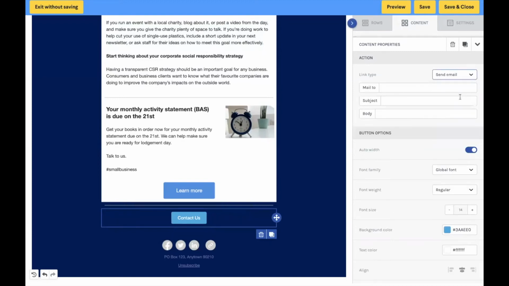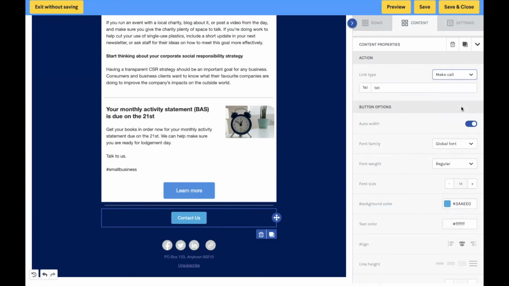It can be modified to send you an email, and so we would just need to add the email within this text box. And we can even go as far as to add a subject and body. You can also choose to modify the button to make a call. And so you would just need to enter the number in here or send an SMS.